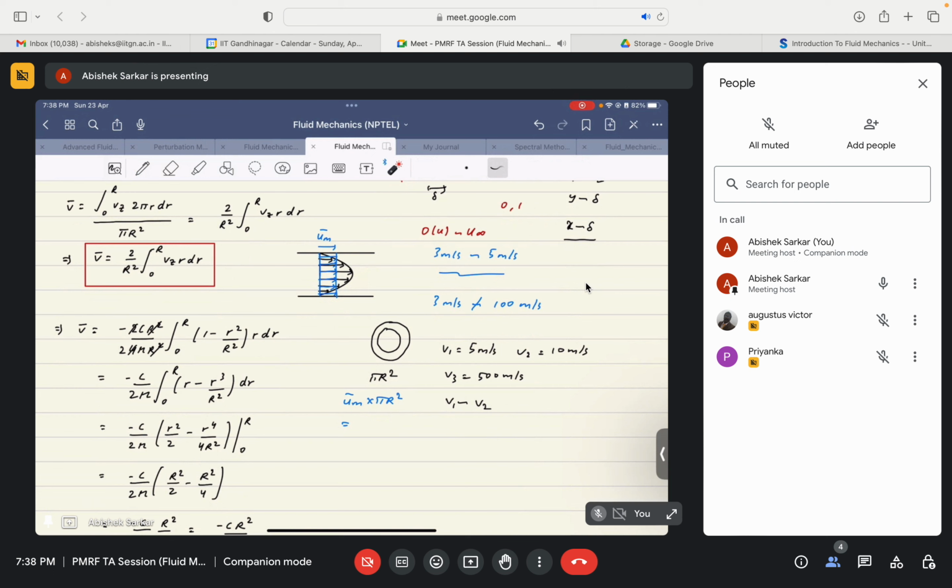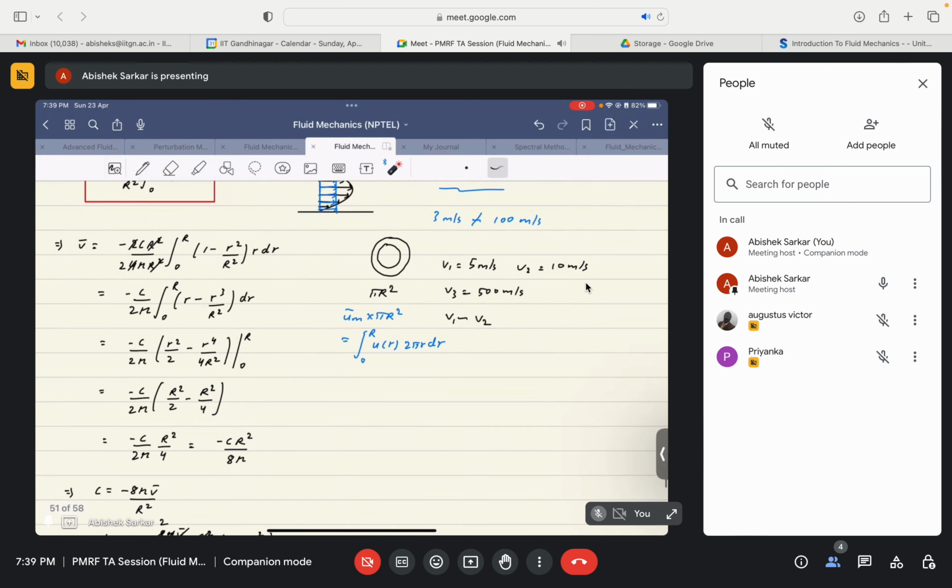But say if we are assuming a uniform velocity profile, that velocity, if it were to exist in this confinement, multiplied with the area would give us the mass flow rate. So it will be equal to the integral of u of r, I'm sorry, u is a function of r, times 2 pi r dr. By equating this, you find the expression for the mean velocity, or the average velocity. So this is the concept of average velocity.